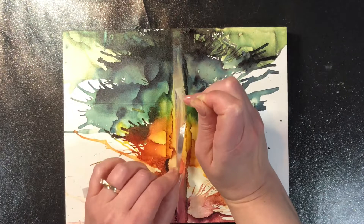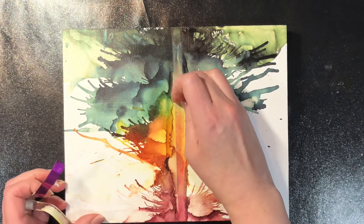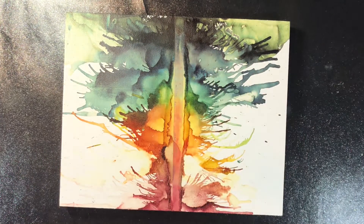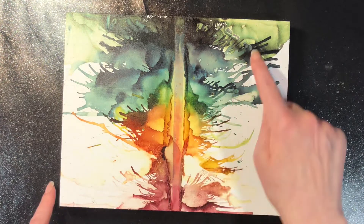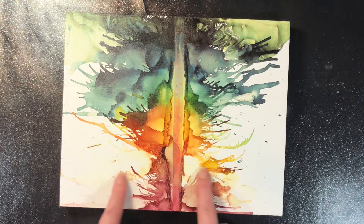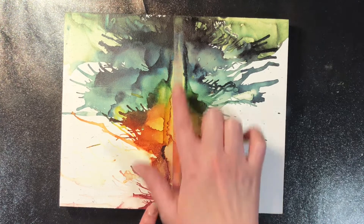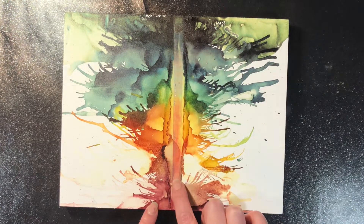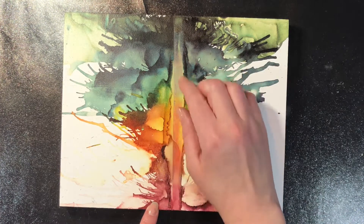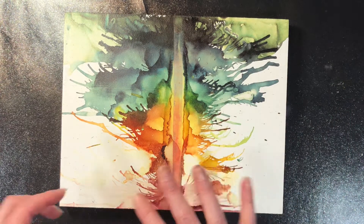I've had this in the most sunny window we have in our house, and it has been in there all summer — I just left it right there. You can tell there's not a whole lot of fading in six months between the two different sides. Yellow from both sides has faded really quite significantly. I actually anticipated seeing a little bit more color behind the tape.